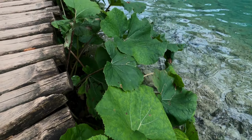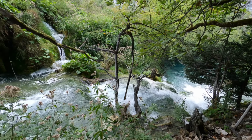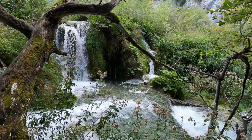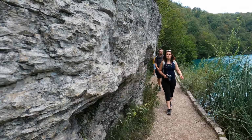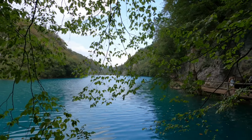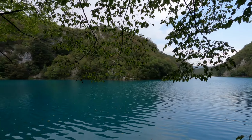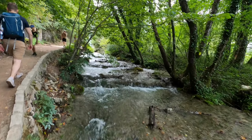You will not get tired of walking due to the amazing views at all times. The waterfall just keeps coming one after another. Given the popularity of Plitvice Lakes, there are a lot of people visiting the park in summer. Hence it is good if you start your day early to avoid the crowd. The broad walks allow you to get super close to the water and really enhance the experience of the lakes.